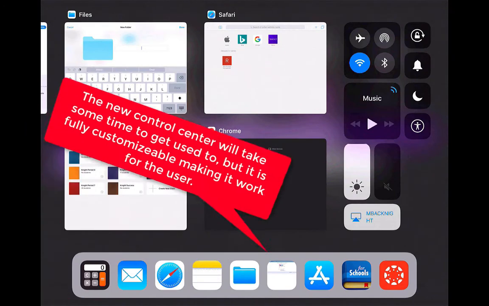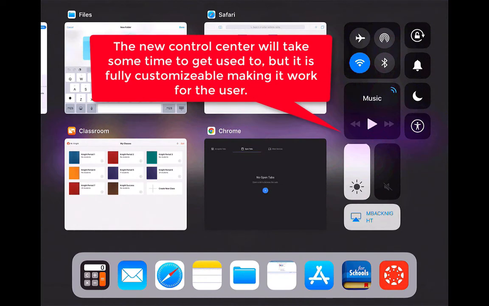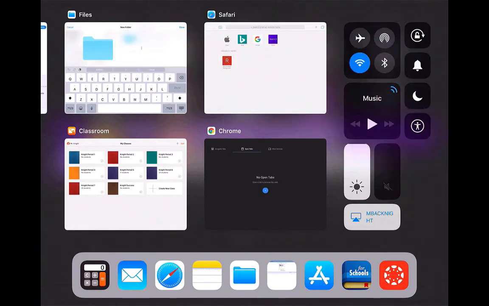Let's talk about that control center on the right. I know that's a little bit different than what we've used in the past, but it really is an awesome feature. Okay, so let's start with these controls right here. This is going to be your screen adjustment. So if you want it to be a little bit brighter, you just move it up just like a slider. Your volume, same thing. And then you have a music app right there if ever you want to play music. It's loading there. If I hold this down, it'll show me exactly what's playing, and it just gives me a little bit better of a feel just from there. To close that out, I'm just going to tap off that screen right there.